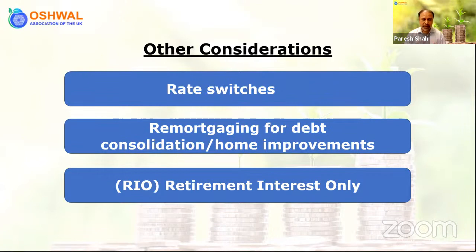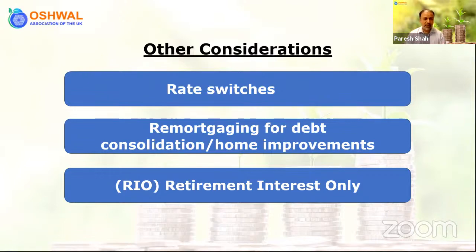However, just do bear in mind that your credit card or a personal loan is an unsecured loan. If you do move it over to consolidate that into a mortgage, it becomes a secured debt. And that, as you know, your house may be at risk. You will read the warnings there. So personal debt is different from secured debt. Secured debt, you could lose your home. So just be aware of that when you're thinking of debt consolidation.